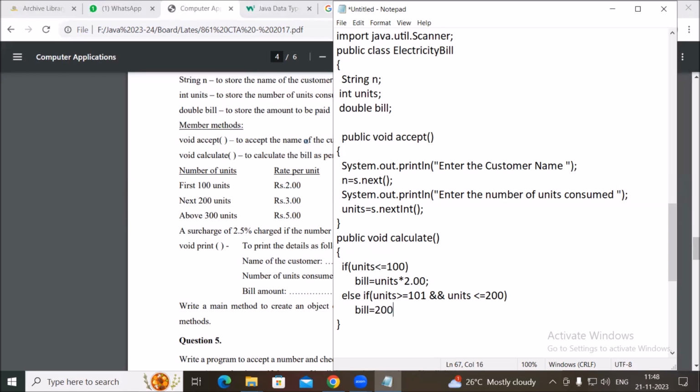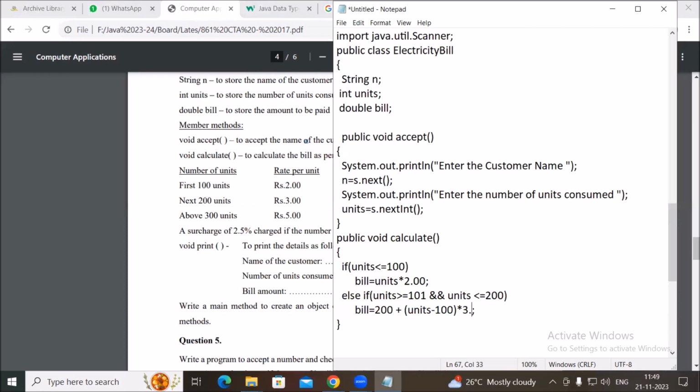We are in the range 101 to 200, which means the total units consumed by the customer is more than 100 units. For the first 100 units, it is 200 rupees. First you have to add that. After that, whatever units are above 100, units minus 100, because 100 units charges are already added, will be multiplied by 3.